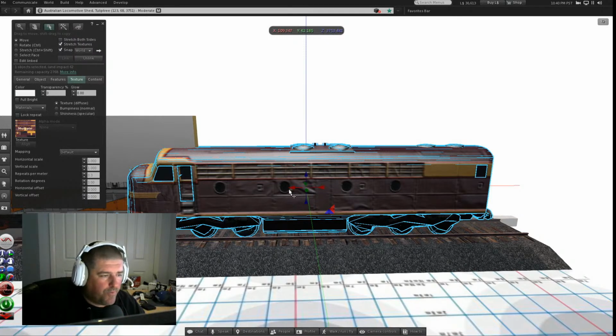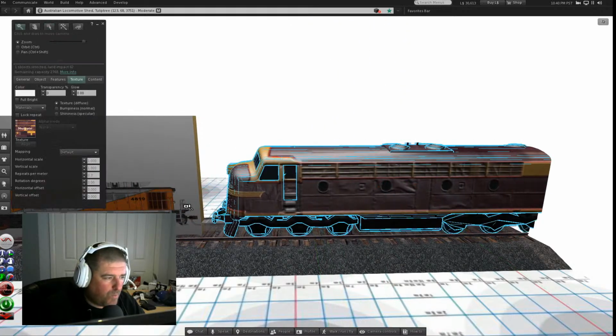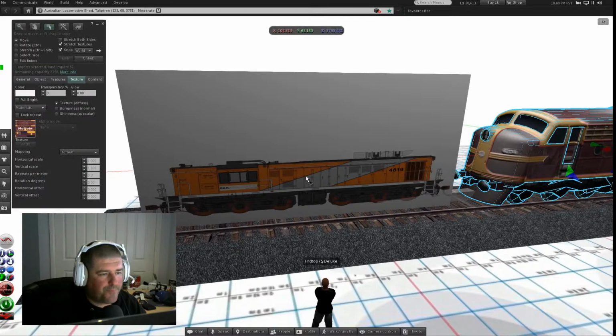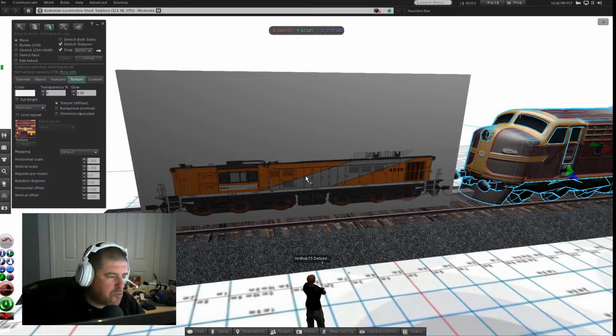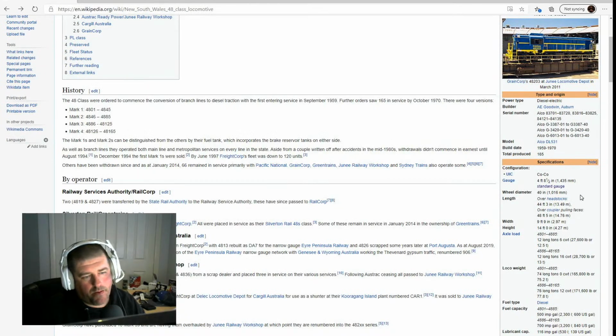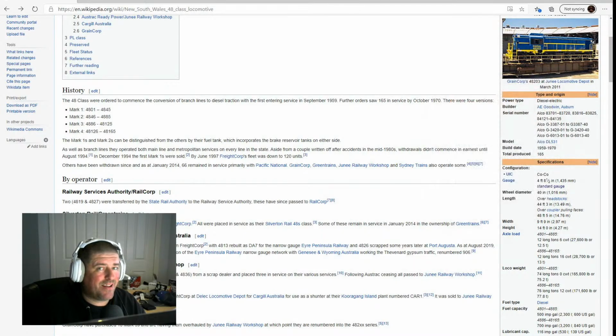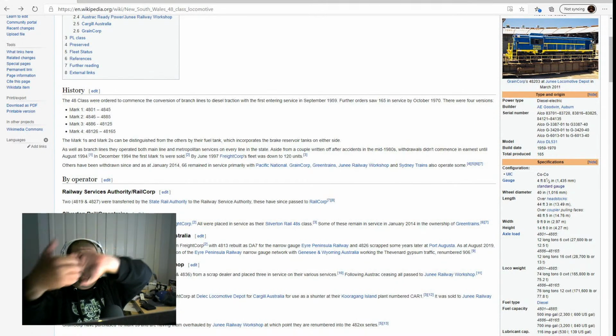So let's move this back out. We know that this locomotive, I might be able to do it actually, I think that's probably a good idea, that we go from length, coupler pulling faces. So that's the inside face, that's here.